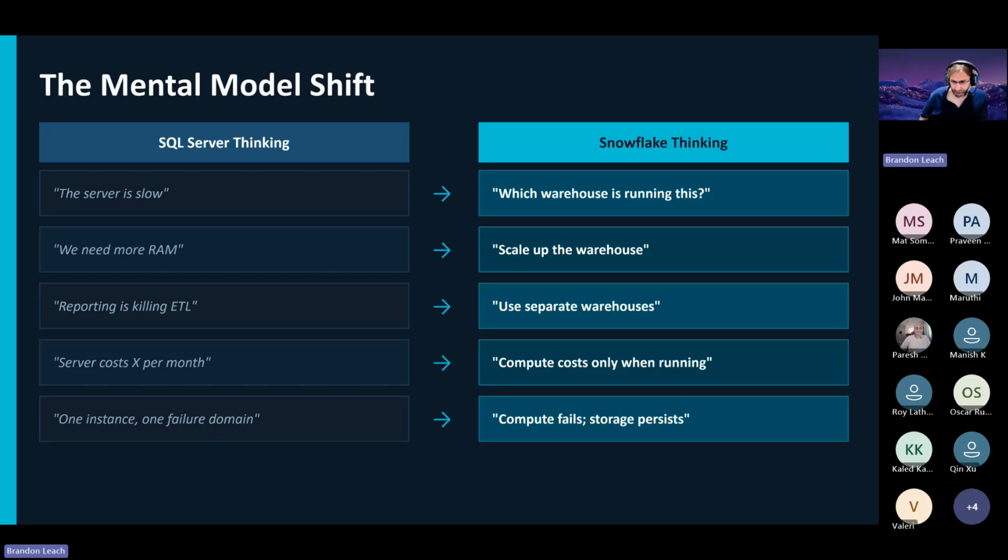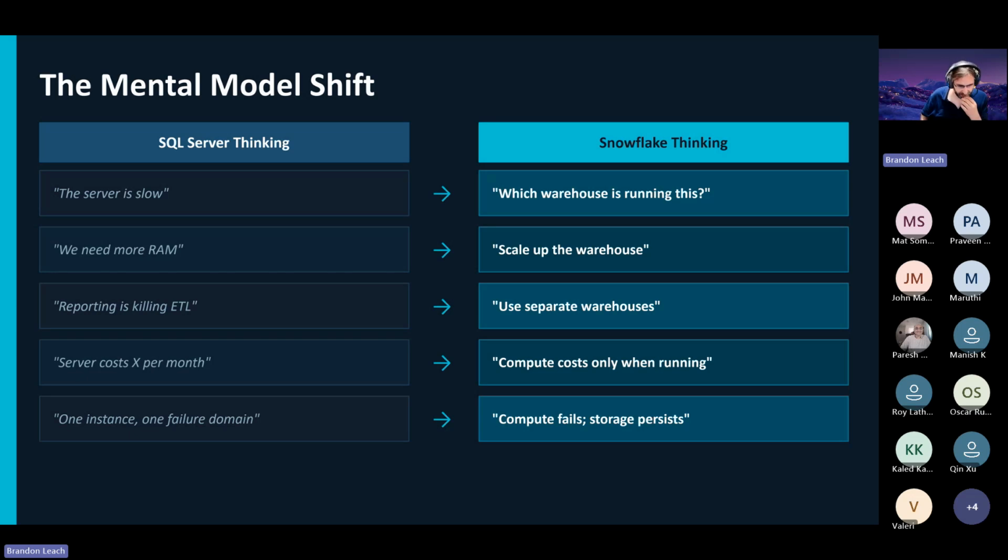If you think you need more RAM, you scale up a warehouse. If you think you need more CPU, you scale up the warehouse. And that comes in 2 forms. We'll get there. Now, additionally, because warehouses are separate compute resources and storage is also completely separate, then your analytics team isn't impacting daily operations or a research team.